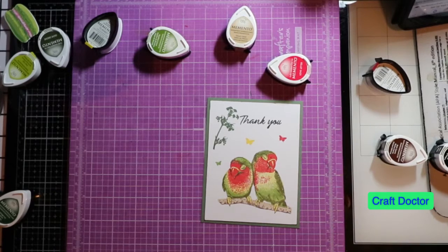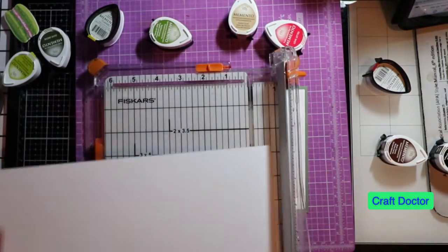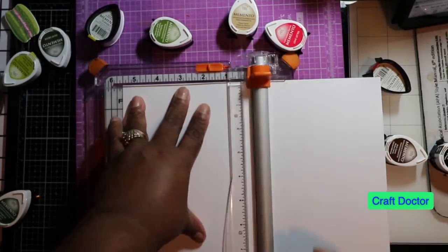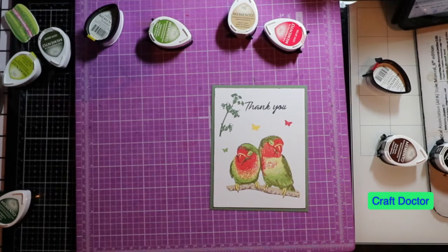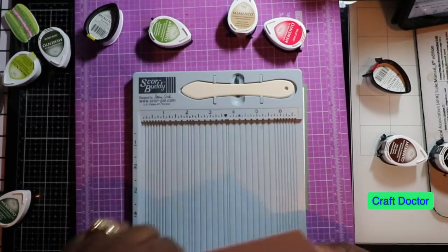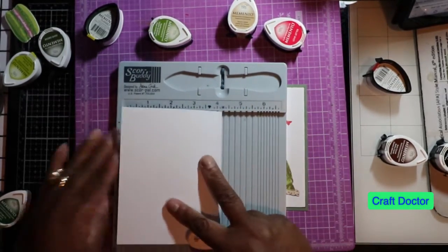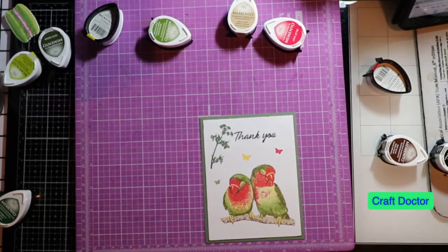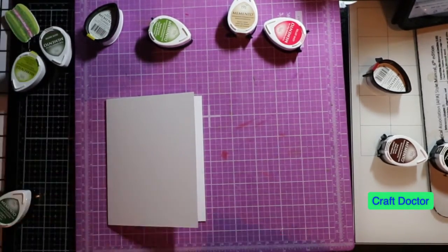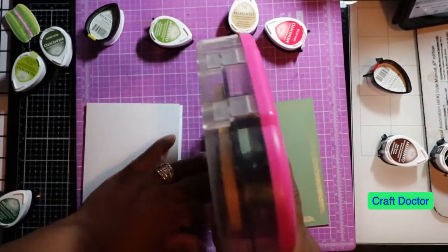Where's that stack of paper? Because when all else fails and I can't find a card base, you just make a card base. Plus, I have this thick paper. All I have to do is cut it down to 5 1/2, like that. Take my scoreboard right here. Score it at 4 1/4, which is half of the page. Use my bone folder and press that down. Now I have a card base that's already a card.